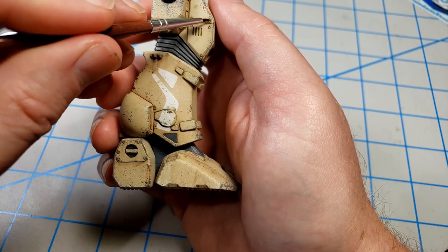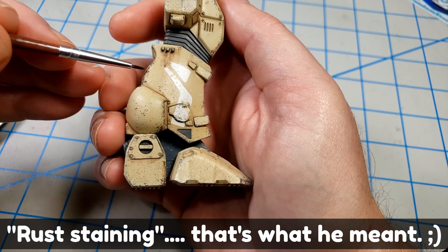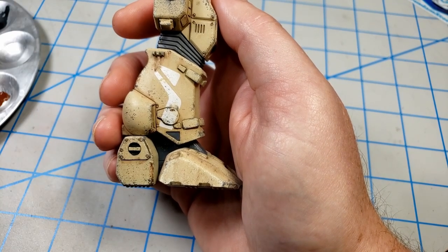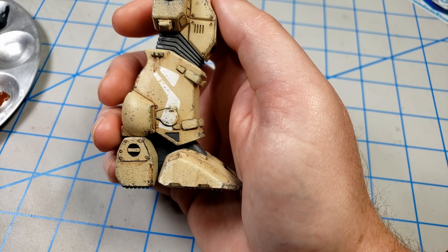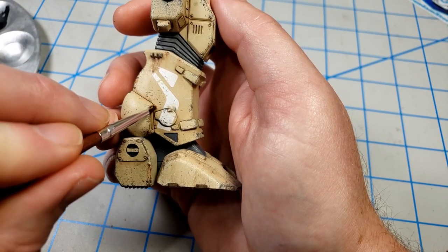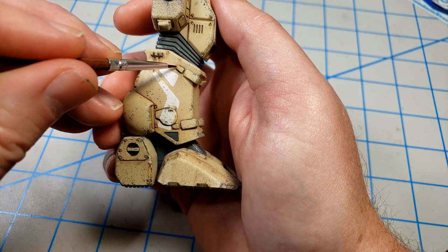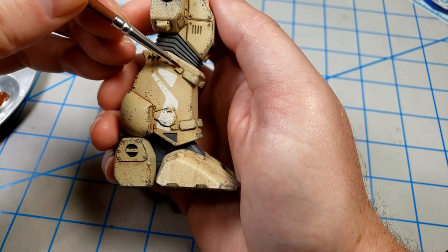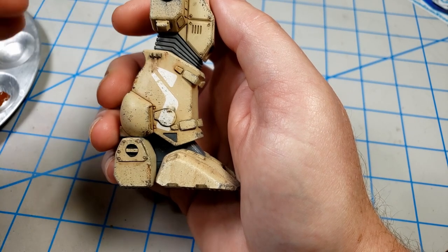I'm going in and blending those areas so there's just the slightest hint of oil staining and tinting on the surface — just enough to suggest it, doesn't have to be in too many places. If you want a little more exaggeration, I've got some odorless thinner in my palette. You can thin down the oils and go into places like bolt or rivet details and just drop in some color. It's really subtle, but if you want a little bit of rust to show here and there you can do that too — use it almost like a wash, because it is a wash. You're the one who gets to say what rusts and what doesn't.